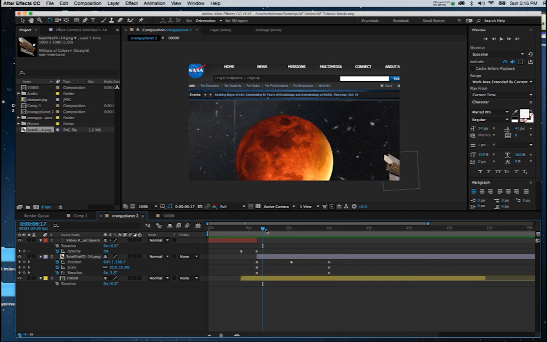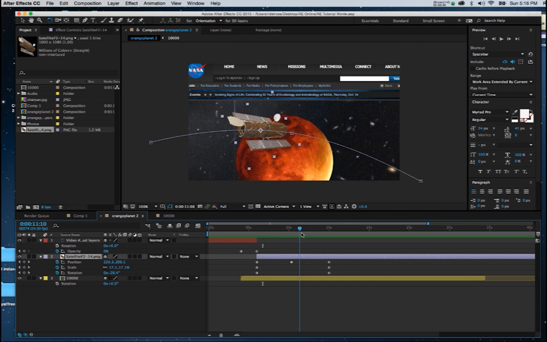So what I've done is I've animated, with a number of keyframes, this satellite image across this planet. You'll notice that the animation path is highlighted and you can see where the keyframes are falling here. In order for us to apply an echo effect, which will in essence repeat the image of the satellite as it moves across the screen, leaving a ghost of it, we need to take that animated layer and put it in a pre-composed layer.